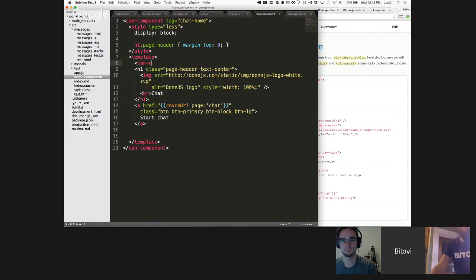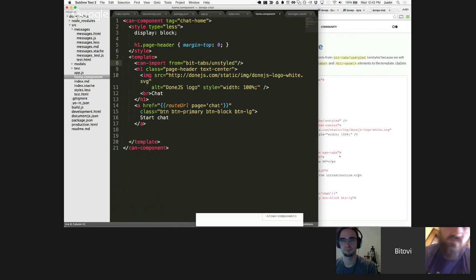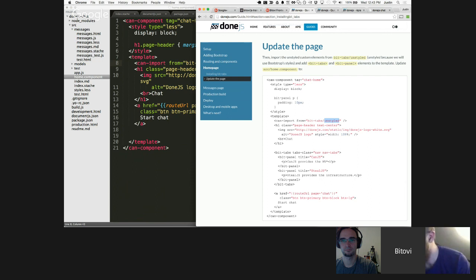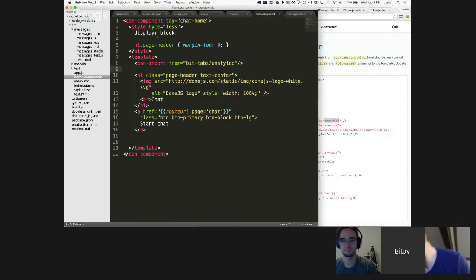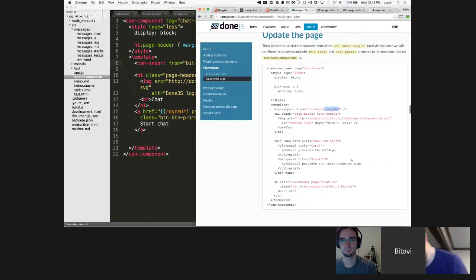So I'm going to import BitTabs in this template, and we're going to get the unstyled version, because the styled version conflicts with Bootstrap styles, so we get a version that brings in no style sheet of its own.